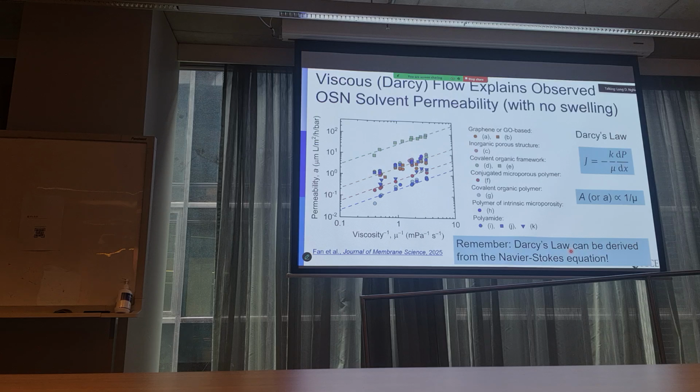And remember, as I told you before, Darcy's law is not empirical. It can be derived from the Navier-Stokes equation. The same thing, if you take advanced transport phenomena, we know that Fick's law was derived empirically initially, but now we can derive it theoretically. The same thing here: if you take a porous medium and take some volume element inside, and do all the analysis of the Navier-Stokes equation and do the averaging, you can rederive and get exactly Darcy's law. So don't be confused that Darcy's law is empirical. It's really describing the fundamentals of viscous flow.